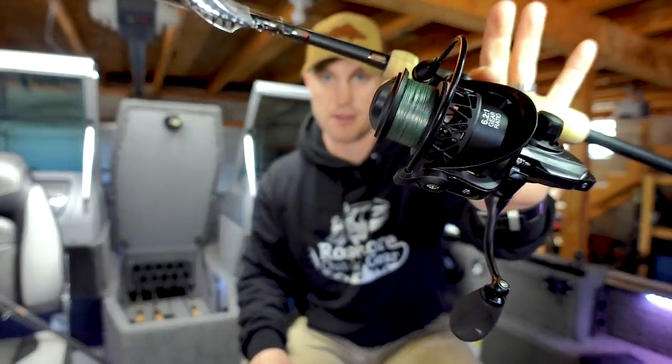For reels, all of my reels are the PC Fun Carbon X 2000. They are phenomenal reels — super lightweight with an awesome smooth drag. Especially when you're fishing some of these bigger fish that go on runs, having that PC Fun Carbon X paired with the Rosemarro Outdoor Gear rod is a deadly combination because the rod has enough give to absorb those big head shakes and the reel has a smooth enough drag that if they want to take a run, they can take a run and still stay pinned. On those reels, I'm running 8 to 10 pound braid with usually about a 10 pound fluoro leader. That smaller braid seems to cut through the current a little bit better and allows you to keep that bait more vertical and closer to the boat so you can feel those bites better.